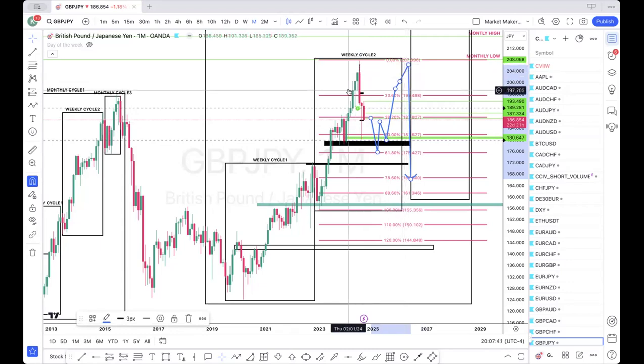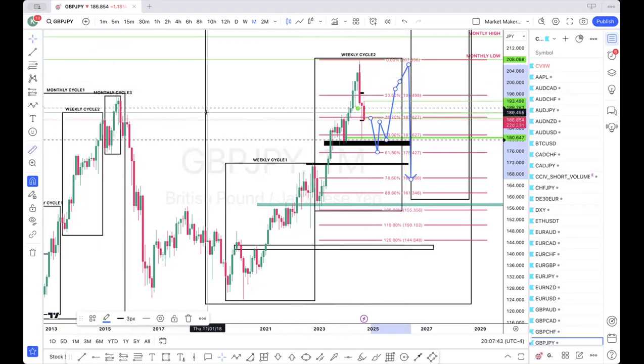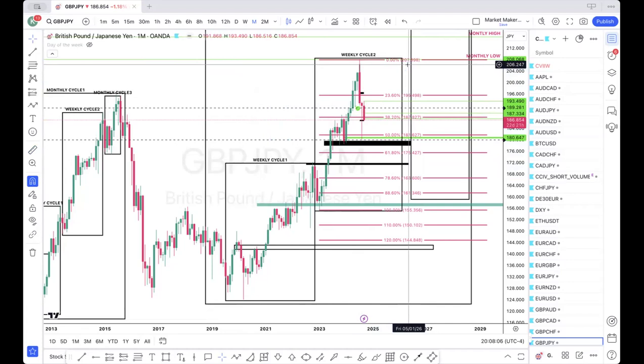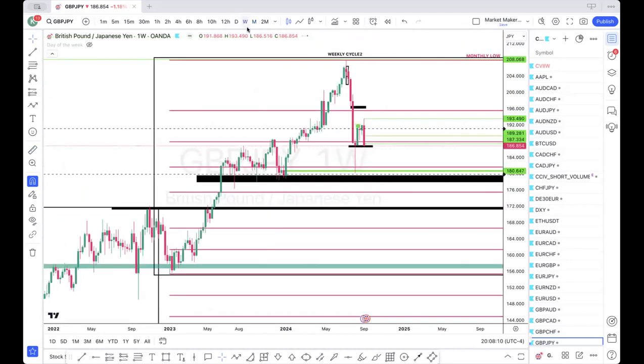Okay. But my guess is we would at least get a minimum of, let's just take it to the opening of the imbalance. That's 1,300 pips. To the order block is 1,700 pips. So, let's go down to the weekly. Let me erase that because we still have 22 days in the month.